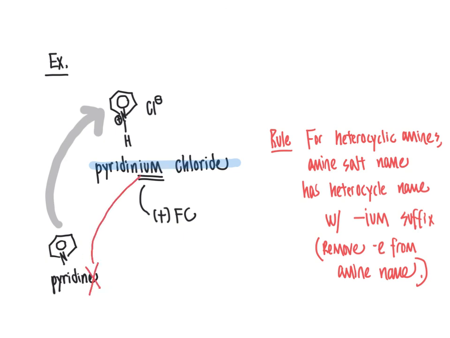We replaced it with the IUM to indicate that the pyridinium had picked up a proton in order to become that cation. The cation is indicated by the IUM name, much like ammonium designates the other amines. In the case of these heterocyclic amines, we don't have the amine parent name to work from. Therefore, to specify that the amine has picked up a positive charge, we replace the E from the name with the term IUM.